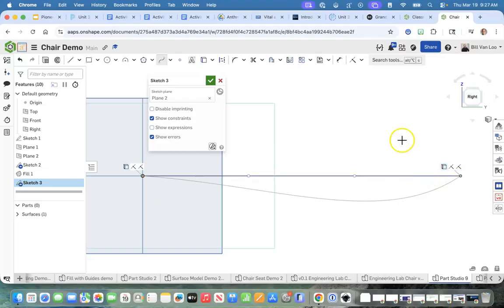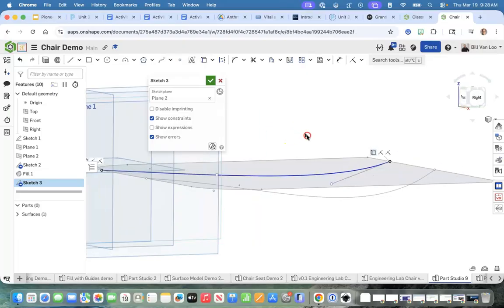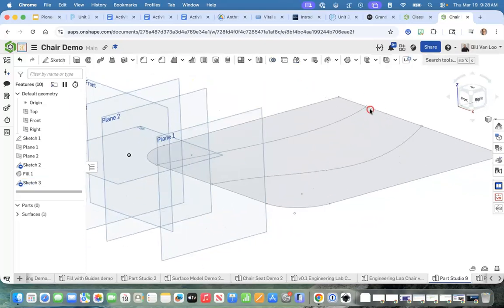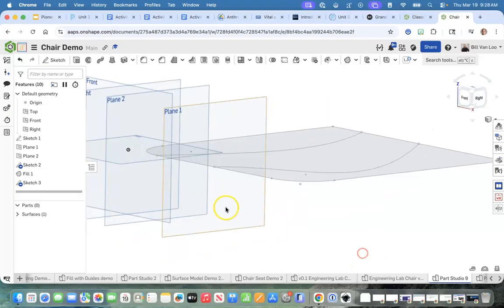This one, however, is in sketch 2, and what that means is that I can control that separately, right? So I could have this one come in a little bit less on the outside of the chair, so to speak. So that looks great there. And now in order to make this symmetrical, I'm going to take advantage of the fact that I've got plane 1 sitting right here in the middle, and I'm actually going to mirror that sketch.